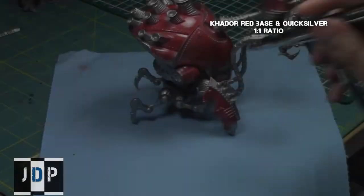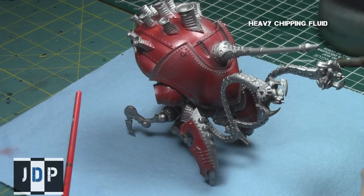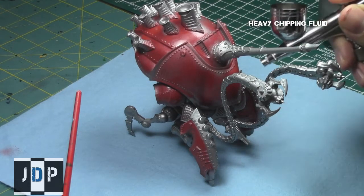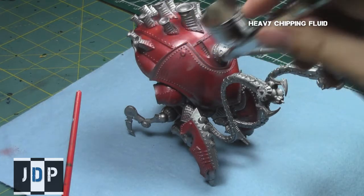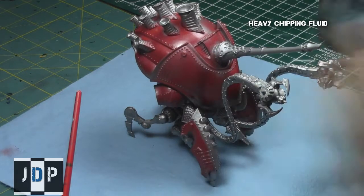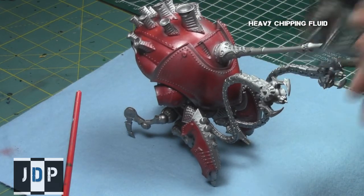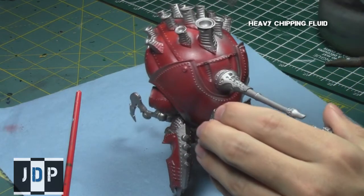As you can see here, I'm going over all of the top end and the sides as well because I want to get a lot of areas covered with rust. After the base coat had dried, I then used an airbrush to spray on a coat of Heavy Chipping Fluid from AK Interactive. This acts similarly to hair spray — you can spray it on, cover it with coats of paint, and then chip it away later with a moist brush to produce a chipping effect.